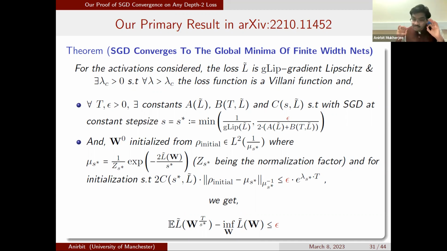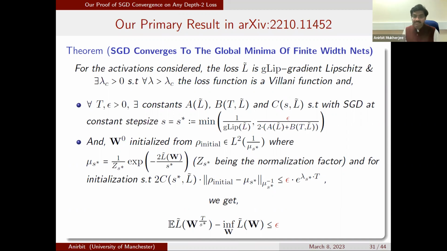Note that this is not telling you a particular initialization. It's not like NTK, where, as far as I've seen of all the proofs, very particular initializations are required for the proof to work. This is not tied to any one initialization. It gives you a family of initial distributions. As long as you sample from anything in this family of distributions, and you have a regularization above a certain critical threshold, SGD will converge to the global minima of the neural network.